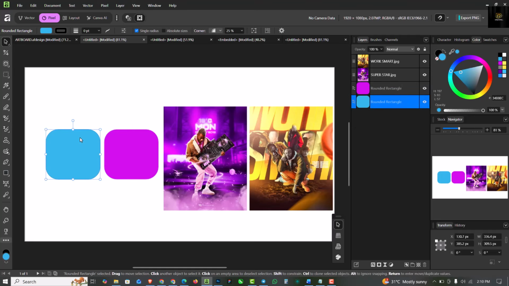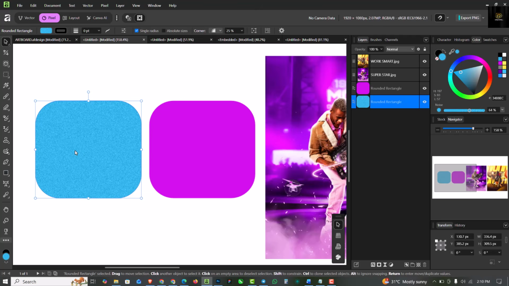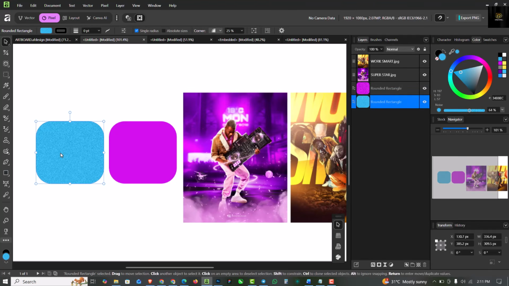The simplest way to do this is hidden behind the opacity. So if you click on this, you can see switch to noise. Immediately it has switched to noise. Now when I turn this up like this, you can see what happens. I've just added noise to this. And of course, you can turn this off by bringing this down. Just click on opacity and you're going to activate the noise. Easy peasy.